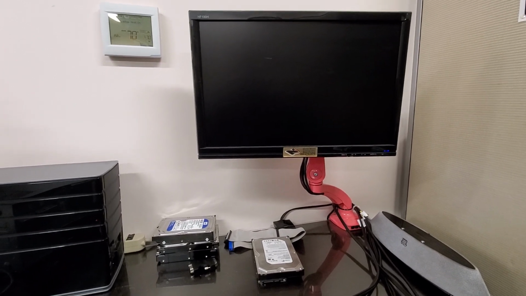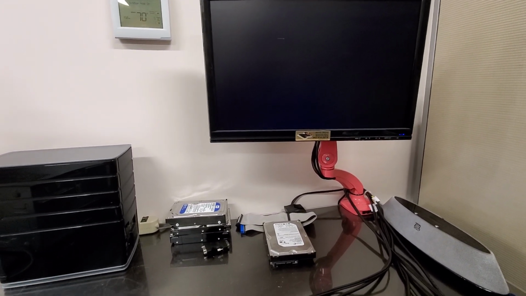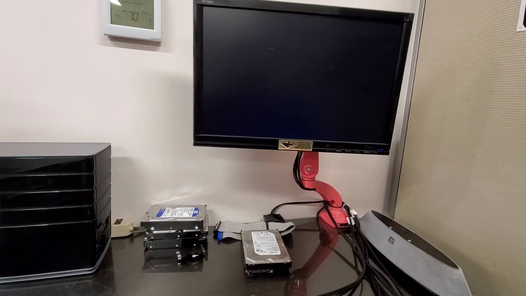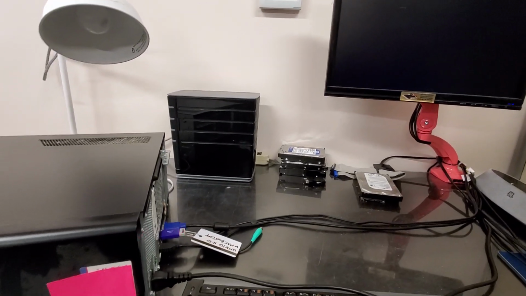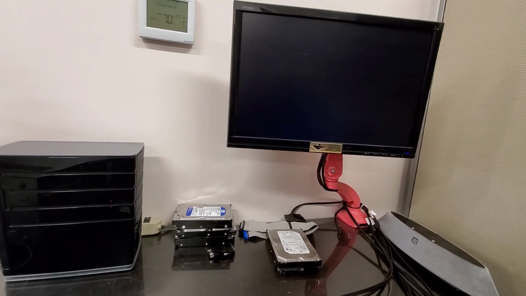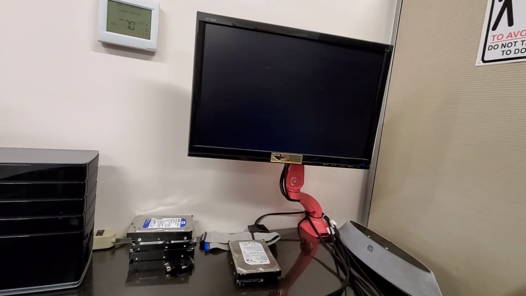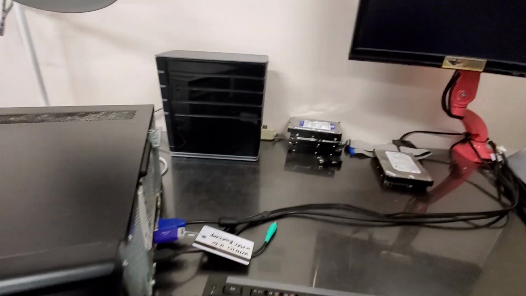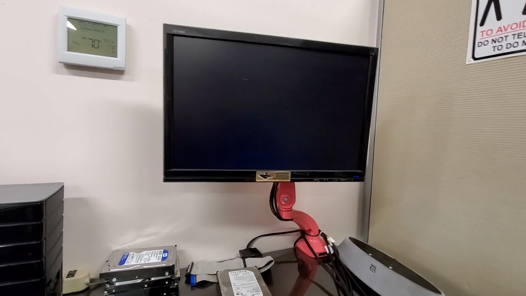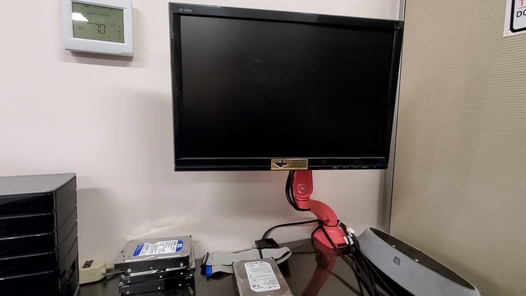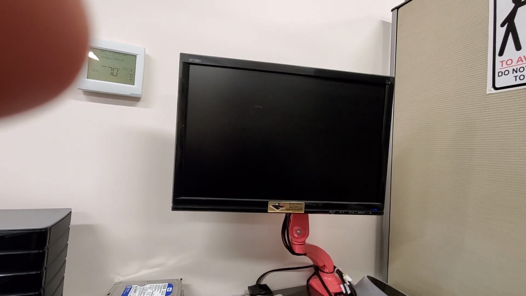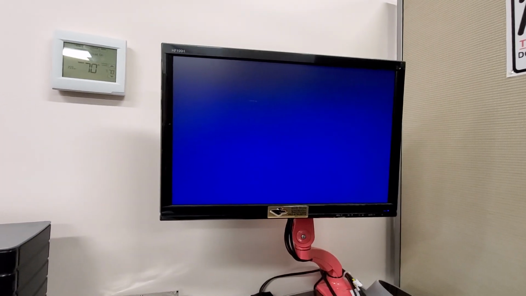If yours doesn't, there is another way to do it. You can just kill the power to a computer a few times, but you're risking damaging the hard drive. So this is the safest way, and a sure way, to get into the Windows setup. There is also the option of shutting down the computer while holding shift. I have found those to be unreliable. This is the only reliable way to get into the Windows installer, repair, or whatever you want to do. It was nice in the past where you could just push F8 and it would take you to that screen, but they took that out, and now we have to do this.